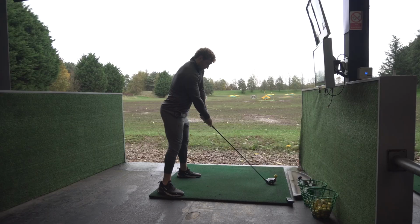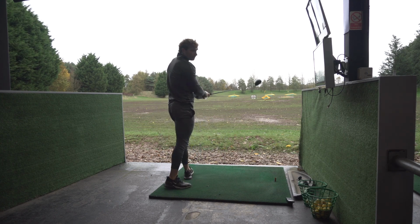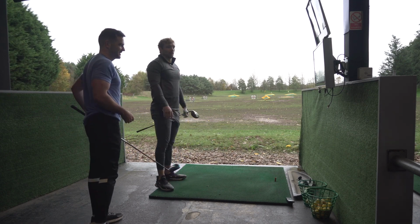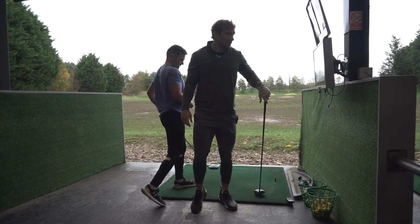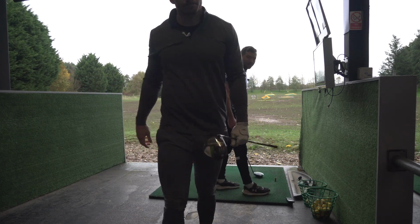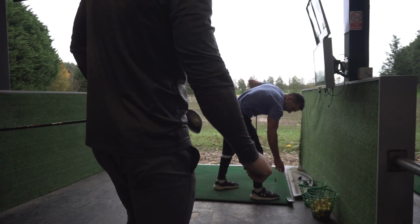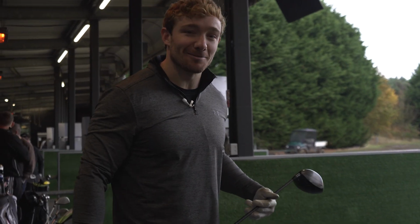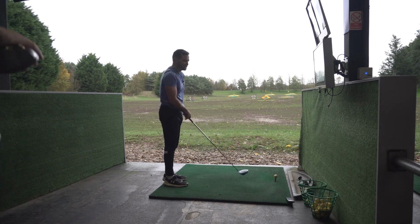Come on, you're up. It's good. 199 ball speed as well. I'm more worried about the club head speed. It was better. Starting to get in the 140s now. About time. And I was only 120. Matty's slowly figuring out the difference between me and him, just a whole 20 miles an hour in terms of club head speed. I just need to catch one.